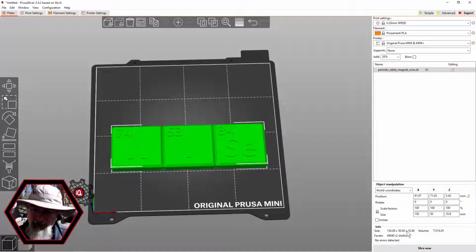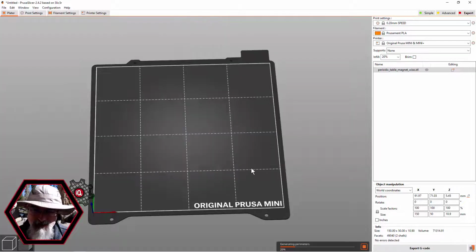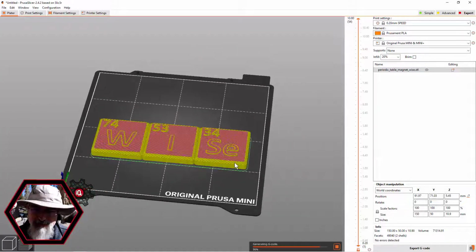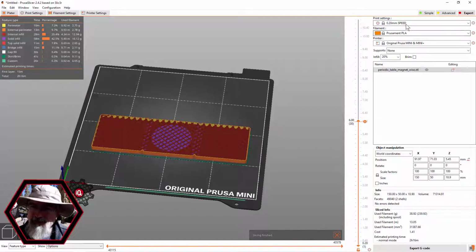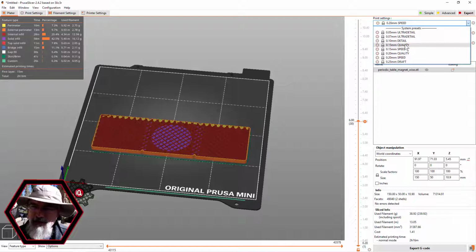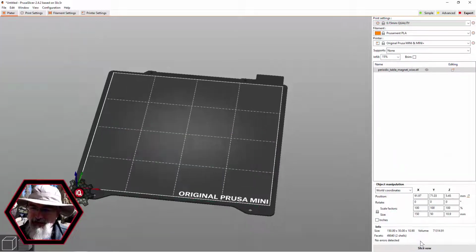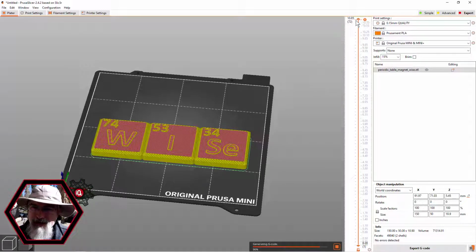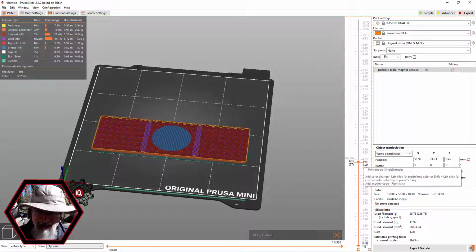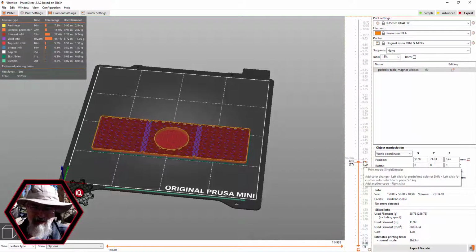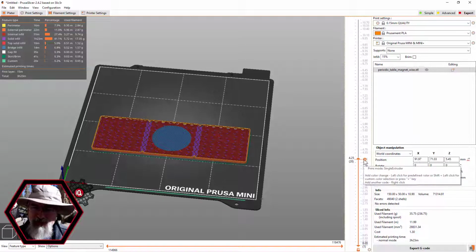Okay, so here, let me slice this up just to show you some of the important things here. Now, if you can do this yourself, what you want to do is go down to full, that's what I do, 0.15 quality. That's what I do with everything. I don't know why that changed on me. Let me slice it at 0.15 quality. And then what we want to do is go down to 4.25. See right here, you can see that's the end of the magnet hole. 4.25 is where it closes over.